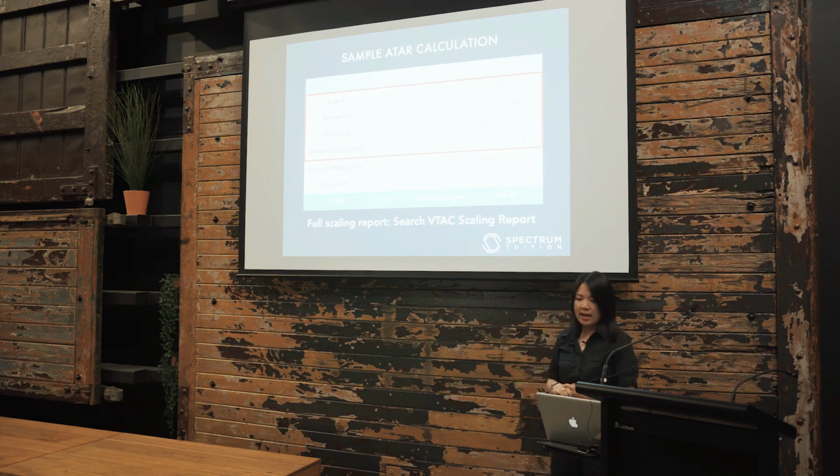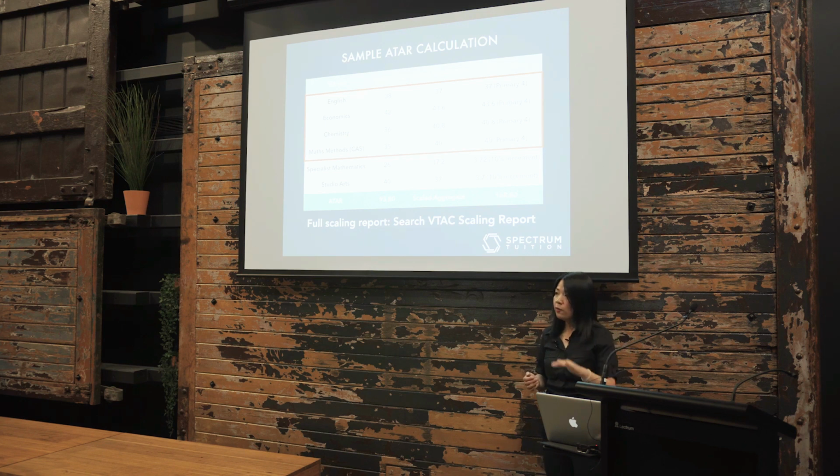So this is just a sample ATAR calculation. This particular student chose 6 subjects for their VCE, which is a really great start. We've got the subjects on the left-hand side, the study score that they achieved, their scaled study scores, and then what that contribution was to their scaled aggregate. For English, they achieved a study score of 38, and that went down to 37. Economics, they scored 42, and that went up to 43.6. Chemistry, they achieved 36, which went up to 40.8. And maths methods, they scored 35, and that went up to 40.